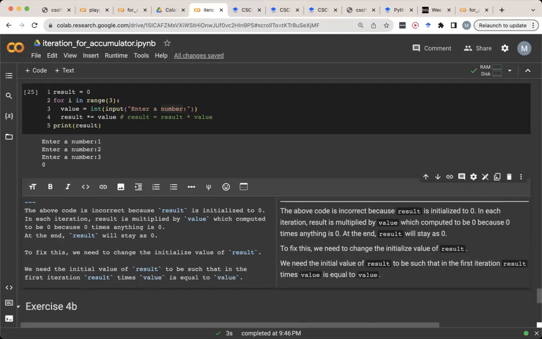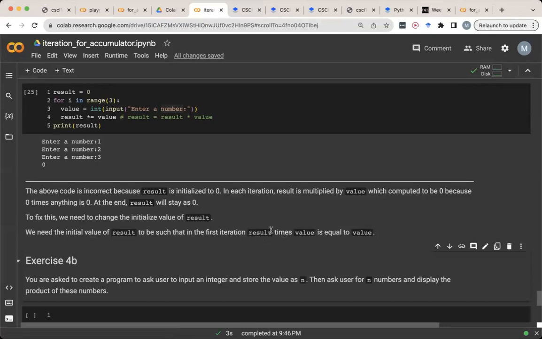Whatever value is, in the first iteration, result times value should be equal to value. So what should be the value of result? It can't be 0 because 0 times value is 0, not value. For whatever value is, you need the value of result so that result times value equals value.